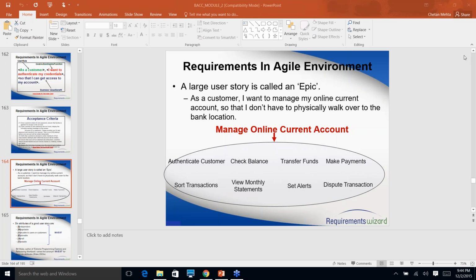FRD is the functional requirement document. That means whatever requirements you have captured in the BRD are now translated into system-level requirements, which are captured in the FRD. FRD is also known by a different name, SRS, System Requirement Specification. It's the same stuff, but they are called by different names.